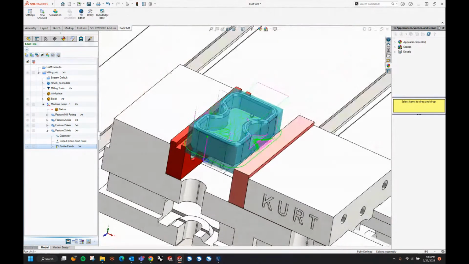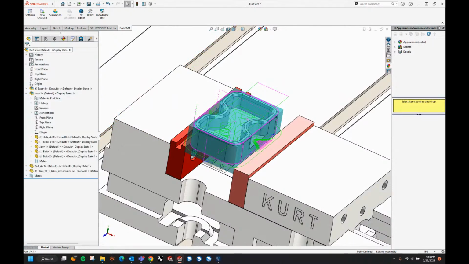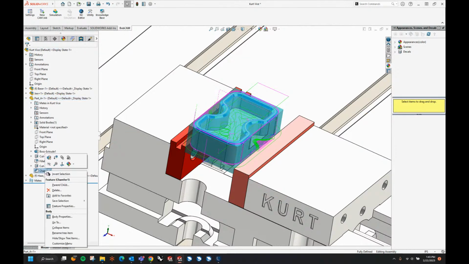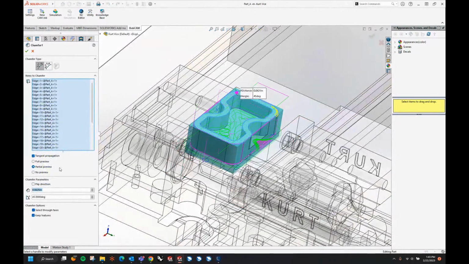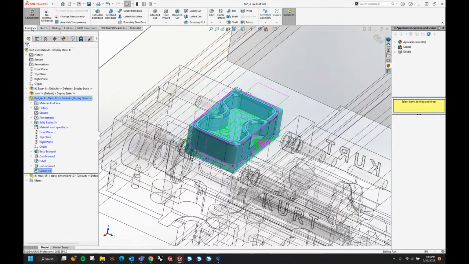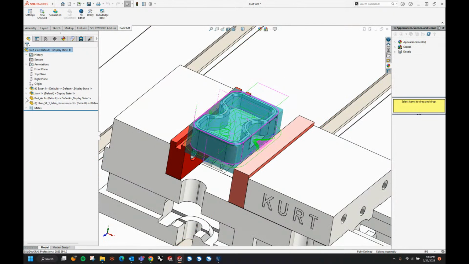Now, last but not least on this thing, we have our chamfers. And I don't even remember what size I made them. So let me go back to my feature manager. Go to my part, edit, 16th. All right, so I made that a 16th of an inch.